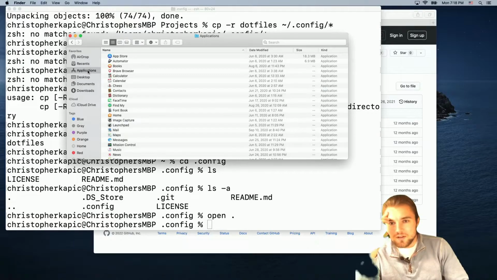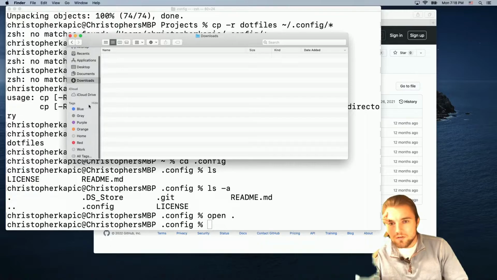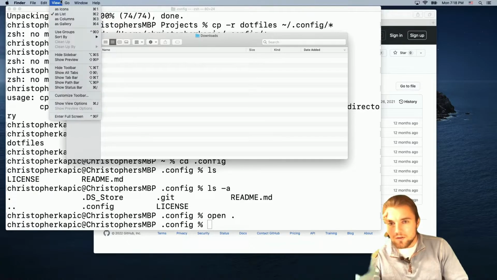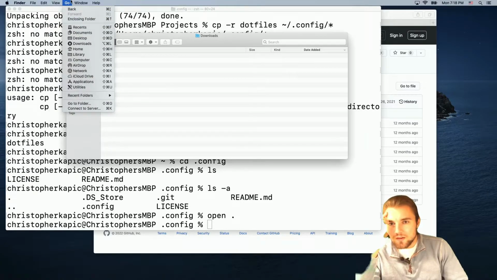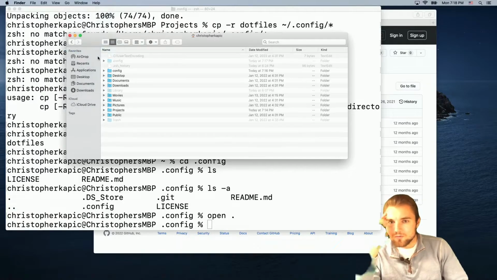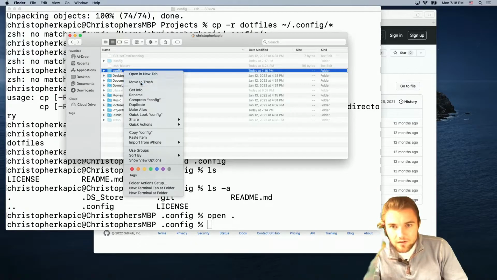Favorites, recents, applications. I don't care about tags. What I do care about is home. Okay, here we go. I don't want this config folder.